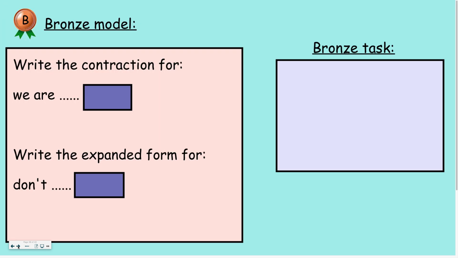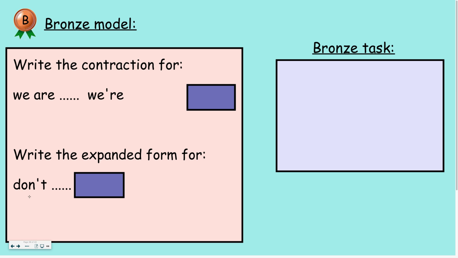So the bronze task today, like I said, you'll be given the expanded form and the contracted form in a table, and then you just need to write into your books the expanded form and then what it is in contracted form, or the contracted form and what it is in the expanded form. If you want to draw it in a table in your books really neatly, you can draw a line down the middle if you want to. So if you're given the words we are, what is that in contracted form? What does that look like? Well, we're putting the words together and it becomes we're. The letter A is missing, so we are becomes we're. There's an apostrophe where the A is missing.